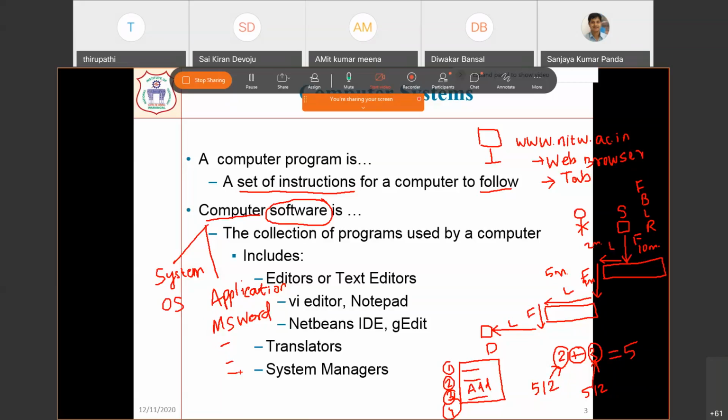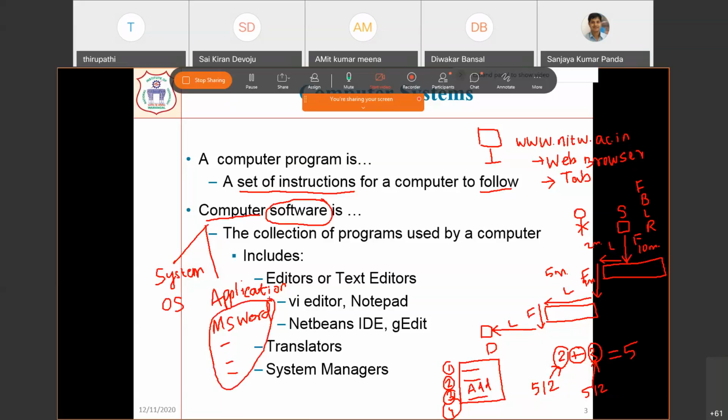Now we are using 2020 version or something like that. So even if the software is not available in a computer system, your system will work. But the problem is that you will not get greater flexibility. Okay, that's why we are installing many application software so that we can easily do the work.